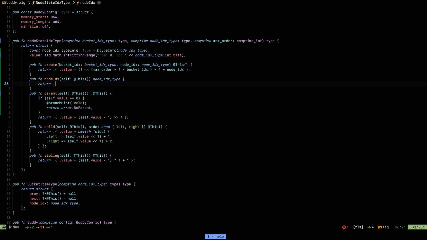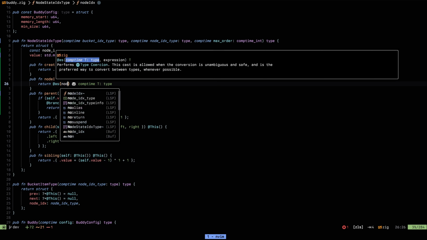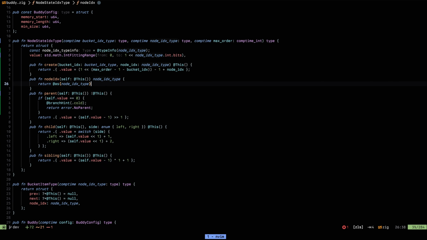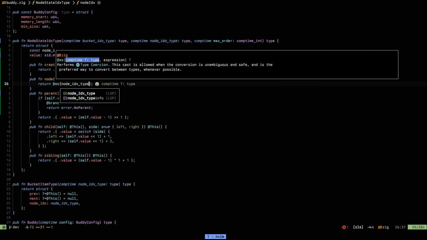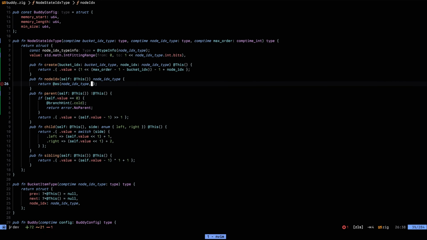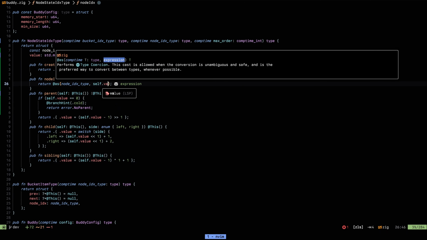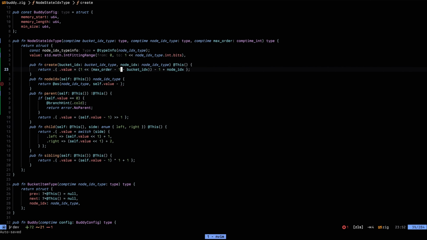So this one would need to return node index type, the value here would need to be, let's think about this. So we want whatever this is. So we are going to need to remove, so this would be self.value minus whatever we've put into here.